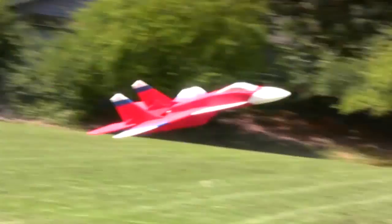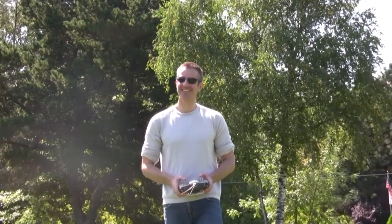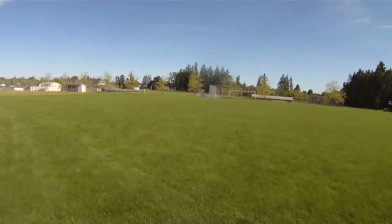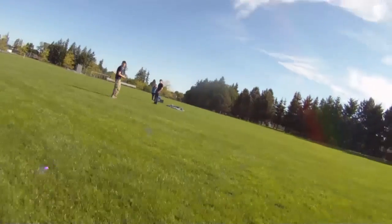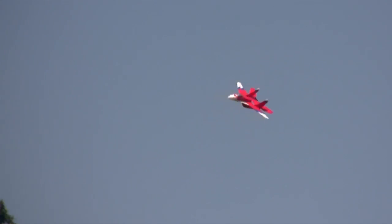The MiG-29 V4 has surprised us again and again in testing. We had it loaded up with big 2200 milliamp batteries, way overweight, and the plane just would not stall. It wouldn't tip stall, it wouldn't roll over. It started to get sluggish in the air, but it stayed stable the whole time. It had that delta wing style feel — as it would slow down, it would just start to drop out of the air and settle down. It wouldn't roll over. That is what I'm always looking for. This made the plane so much easier to fly. I'd fly it around slow, go for those fast straightaways, then come back down and fly slow again. Going that fast is stressful enough — it's nice to have something to come down to.